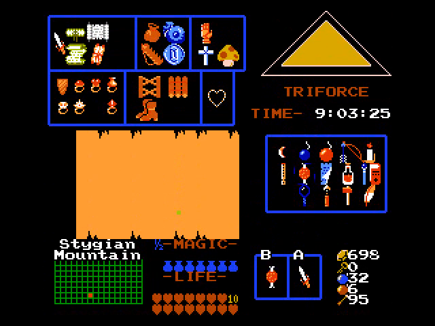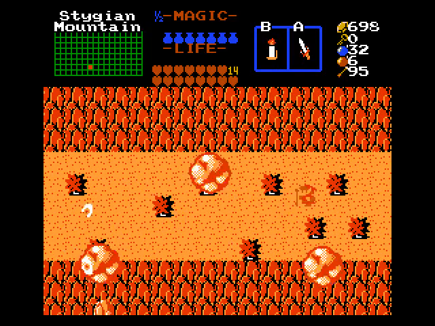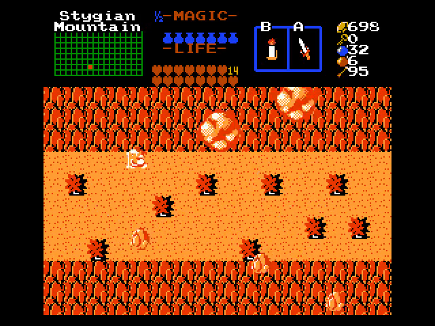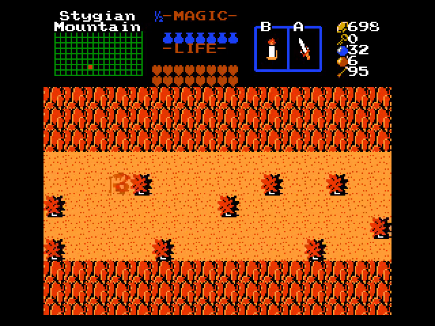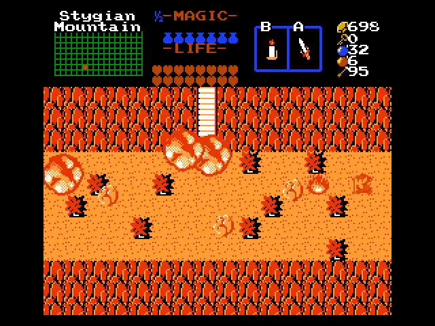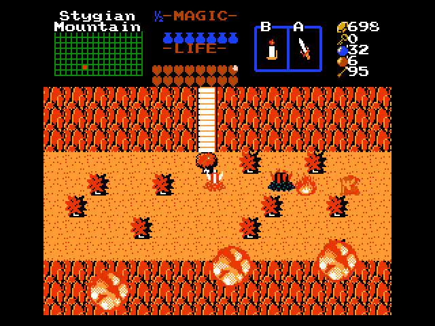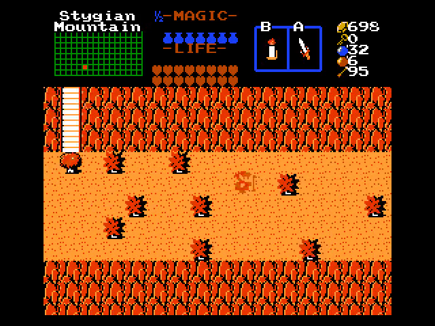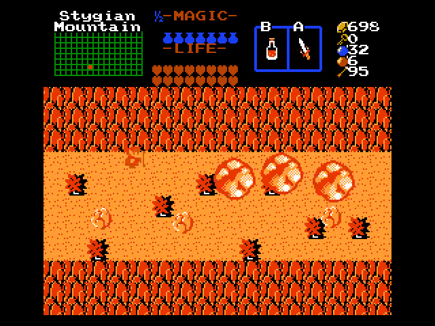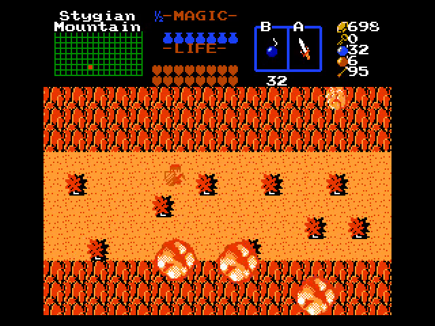Probably don't even need the feather, because I can probably do well enough just with the level 3 heart ring. You'd be amazed to see how well a red candle works against those levers, because they'll just keep kind of bouncing into the candle. Even a red candle is enough to take them out.